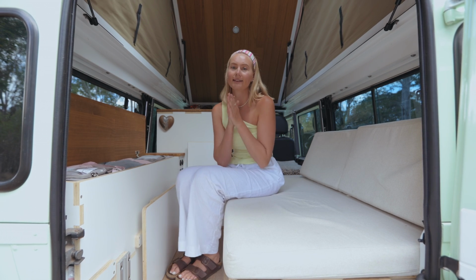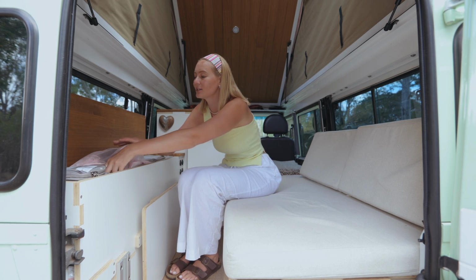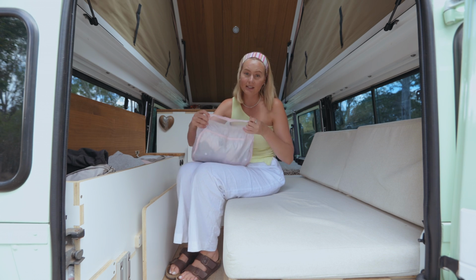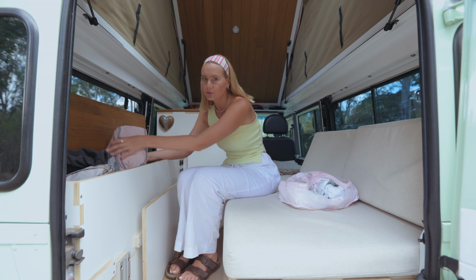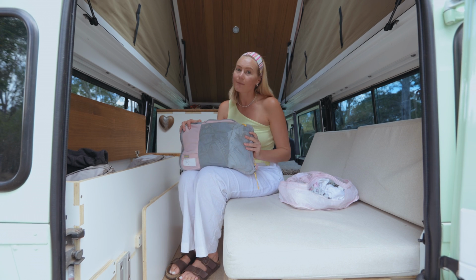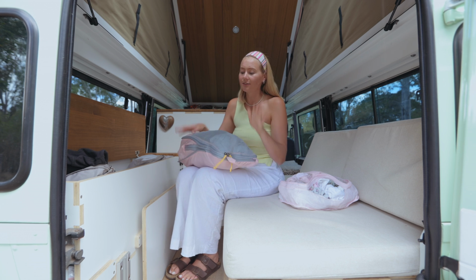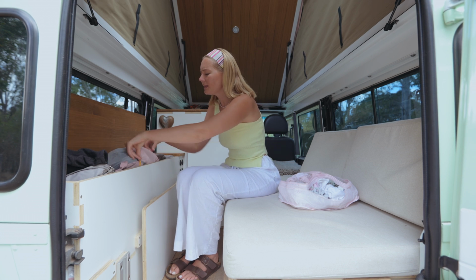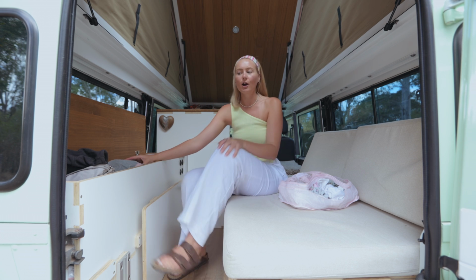We searched high and low for the right storage cubes for us, and I do have one piece of advice, and that is don't cheap out and get Kmart storage cubes because they rip on the side. Spend a little bit more money and get different ones if you can afford to, because it makes such a difference. Majority of our storage bags are our Bag Smart bags that we literally just got off Amazon, and they're great because they're compression bags, so we can really fit as much as we can in these bags and tuck them into our closet.